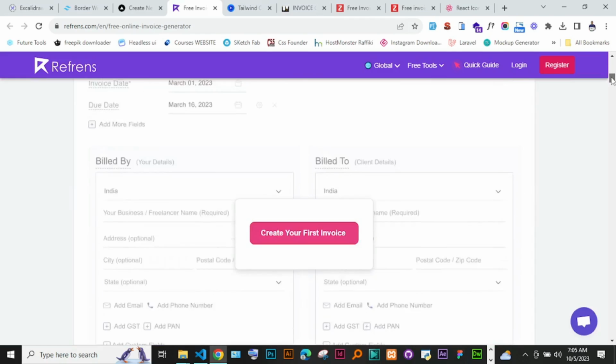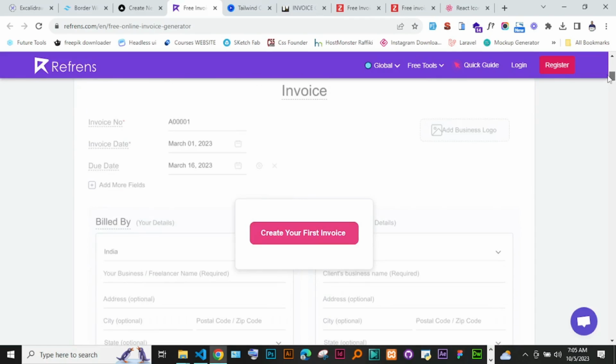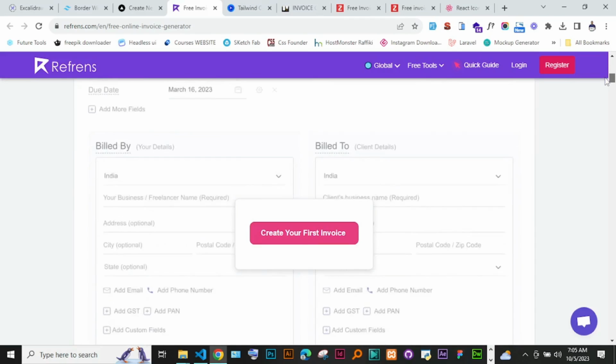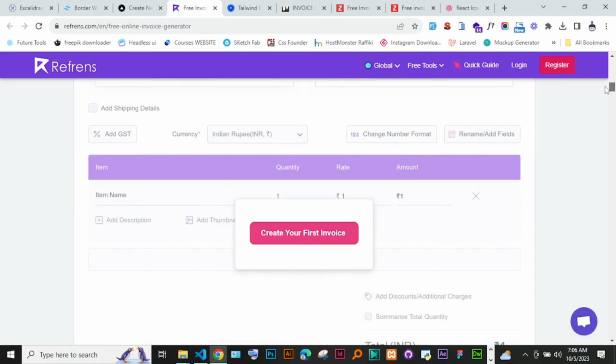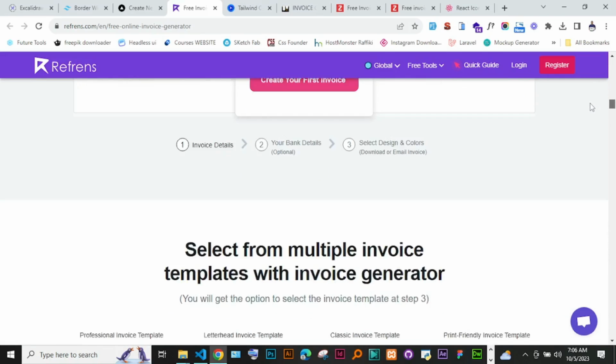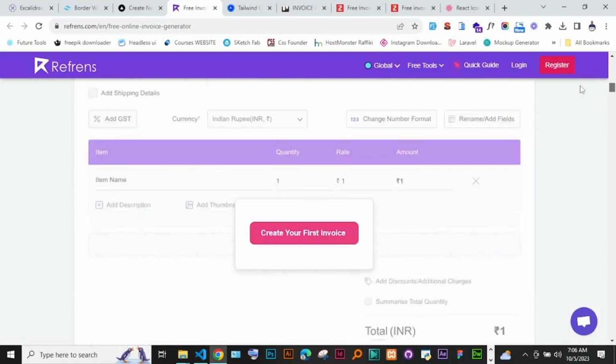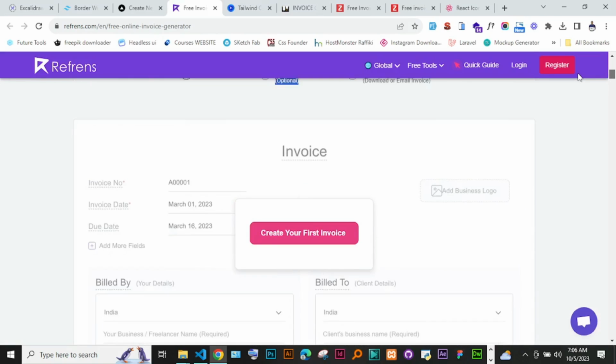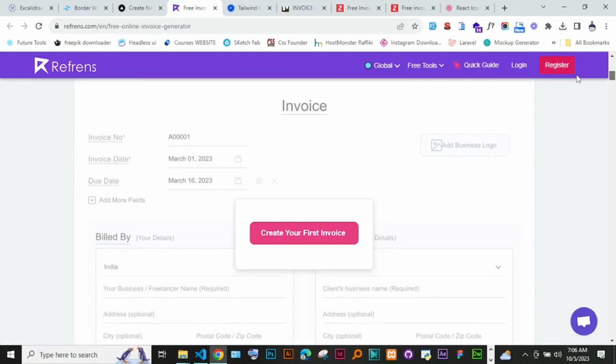Okay, we have this invoice image, so we could just get a big invoice image and put it there. We could just get the big part of the invoice and maybe put it as a background. I don't know.